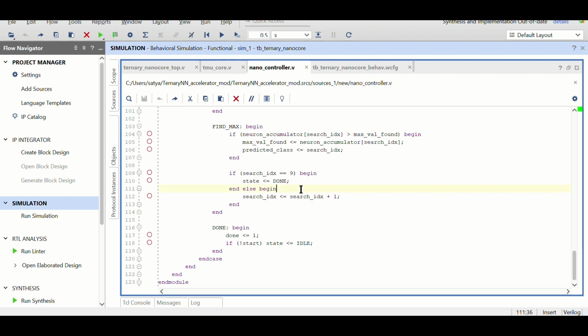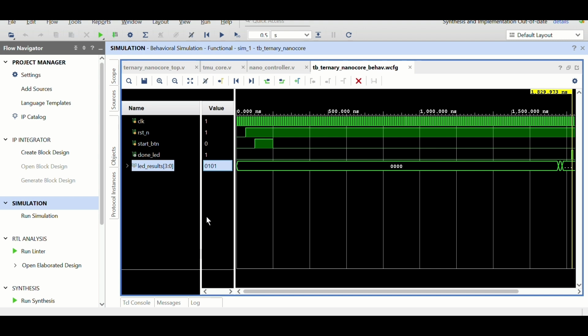Now let's go to our simulation. So, in our simulation here, you can see the done LED goes high after inference is complete and the LED results show the value 5, which is exactly the correct answer for our test image.